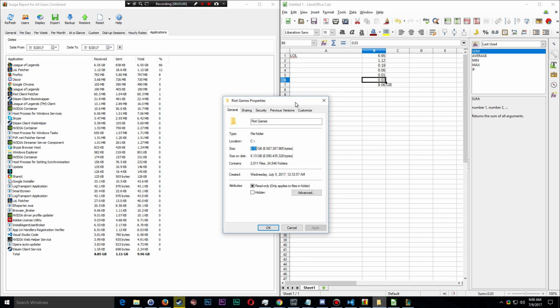Now, there is no reason for me to suspect that any of these numbers logged are inaccurate. I've never had some sort of discrepancy between what the usage report for Networks is in relation to the amount of data that I actually used. I've tried to verify it. And as you can see, we are using gigabytes and not gigabits. So this is very important to note. When I'm talking about the amount of data I received, it is 8.06 gigabytes, not 8.06 gigabits.